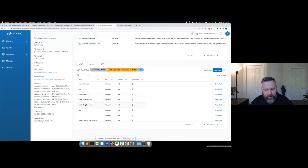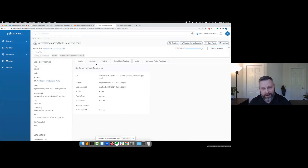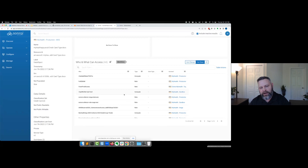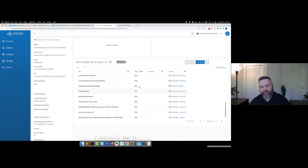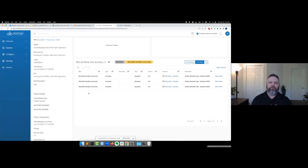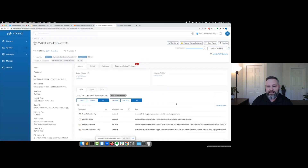Let me show you. Going back to the same scenario with the credit card file, I'm going to flip the story around. Starting with the data — starting from the inside of the maze — you can see every single identity that can access this credit card file. Almost every one of them is a non-person identity: roles and compute. There's that EC2 instance, and 44 different identities total. When we show this to customers, the light bulb goes off. They were not aware. And I just showed you how easy it is for just one of those 44 conduits to be exploited.